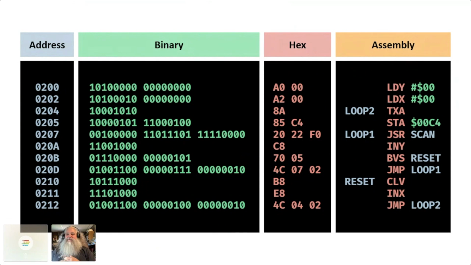Actually, this was the code for my first machine language work, the first code I ever wrote in machine language, back in the 80s. We've got those same numbers translated to hex. You can see hex is a little easier to work with, but you still got A000. What does that mean? But in assembly, you can write a little text document and use mnemonics, things that make it easy for humans to understand. So you can see LDY for load Y, and then 00 for the value 0. So load 0 into the Y register.